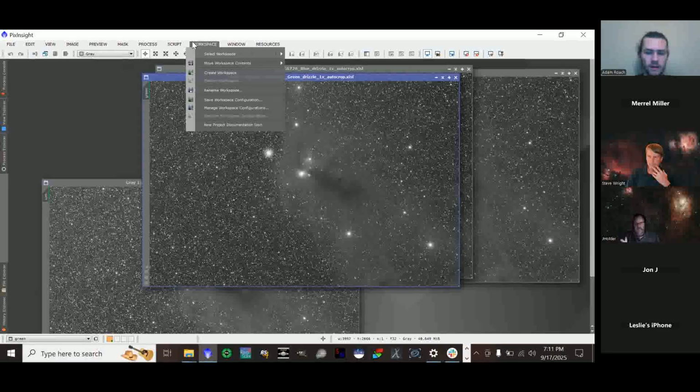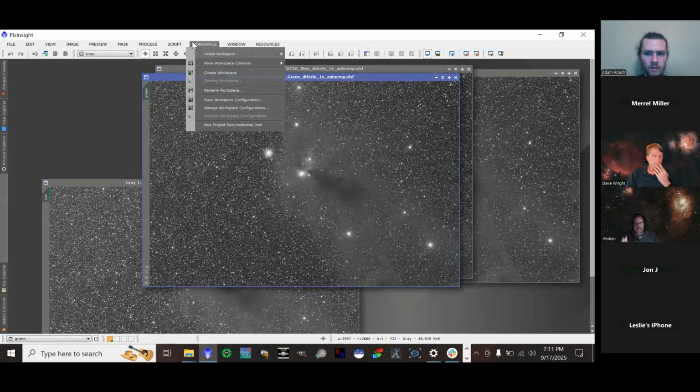I've seen it where if you have them separated and you do correct only on the blue, the green, and the red, it all depends on which way it shifts the star when it makes it round. Then when you combine them, you might end up with some chromatic aberration, because you might see the separation of the blue and red when you zoom into it. So that's why I personally would combine first and do BlurXTerminator afterwards.